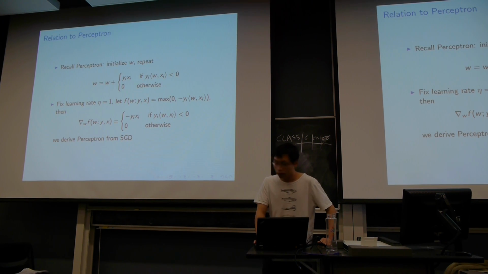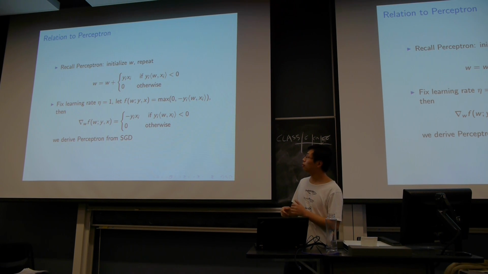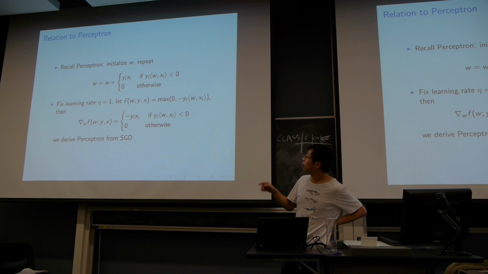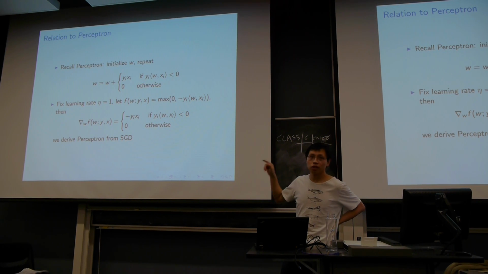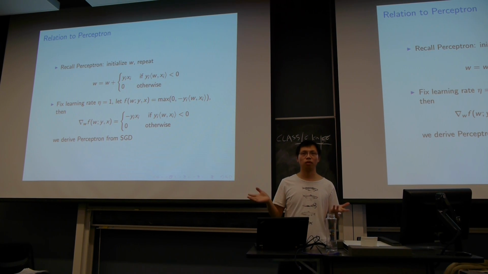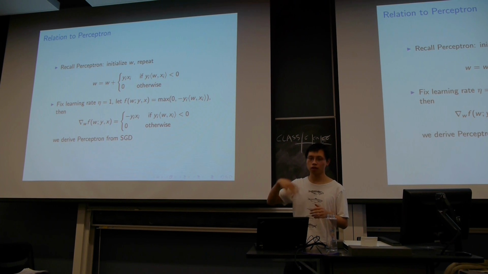Okay. Here we talk about the relationship between perceptron and SGD. Remember, perceptron first initializes the model you have. w is a vector here, and we repeat. Each time we get a sample, yi and xi, and we do a prediction by taking the product of w and xi. If the prediction is not correct, that means yi times w·xi is less than 0, we update our model. The update is yi times xi. If you make a good prediction, you just keep the model the same. This is perceptron, and you just iterate.